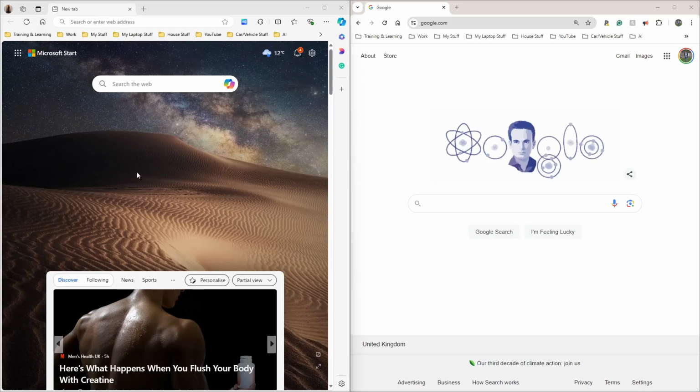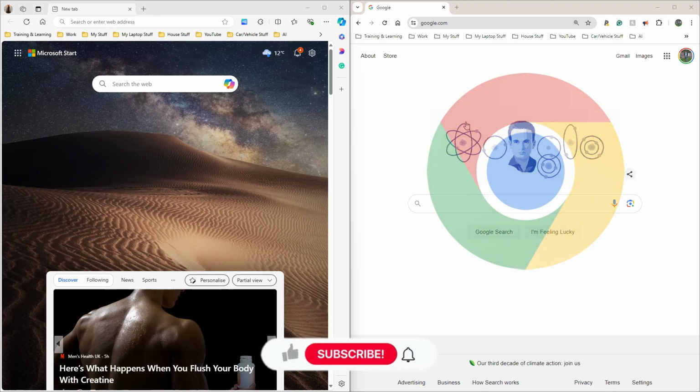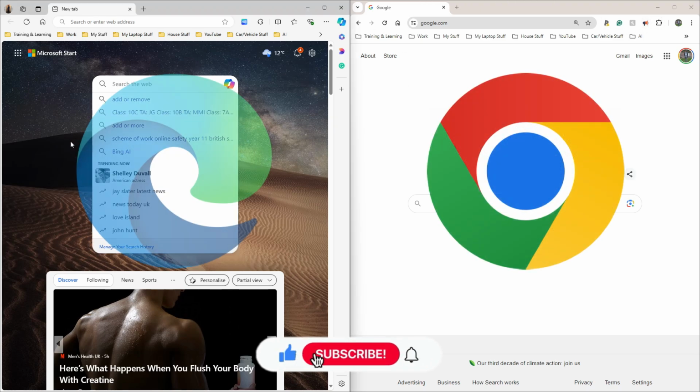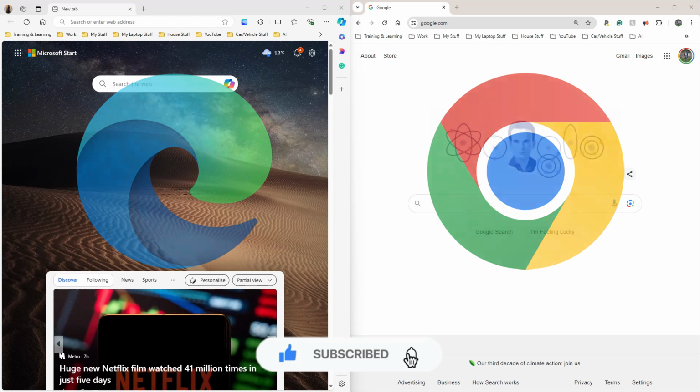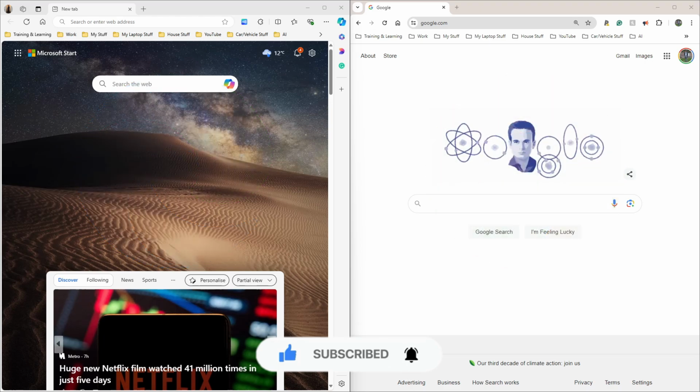Today I'm going to be talking about web browsers, and the two web browsers I'm going to speak about are Google Chrome on the right hand side and Microsoft Edge on the left hand side. I think for many years Google Chrome has been the undisputed champ for browsers, either for mobile or for desktop PCs. And I myself, as soon as I install a new operating system, whether it be Linux or Windows, I go straight to Google Chrome. I don't even think about using anything else.